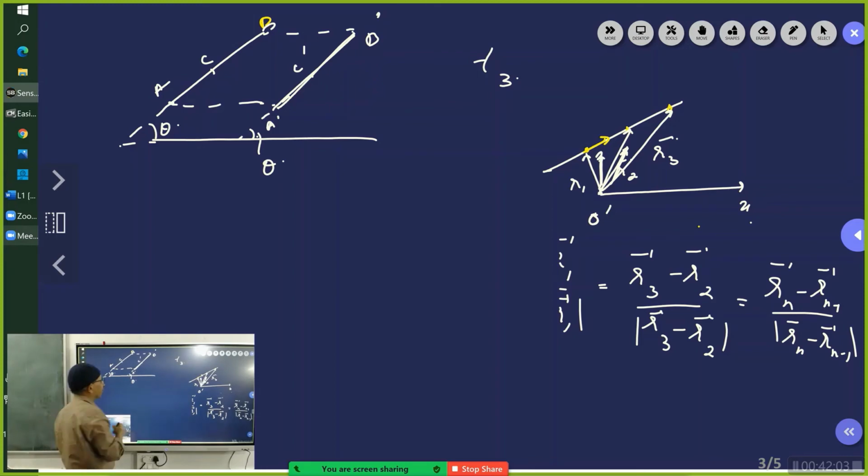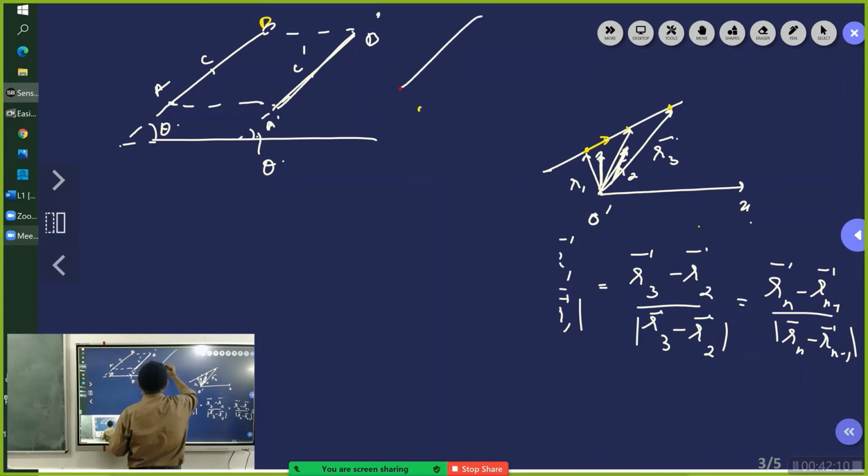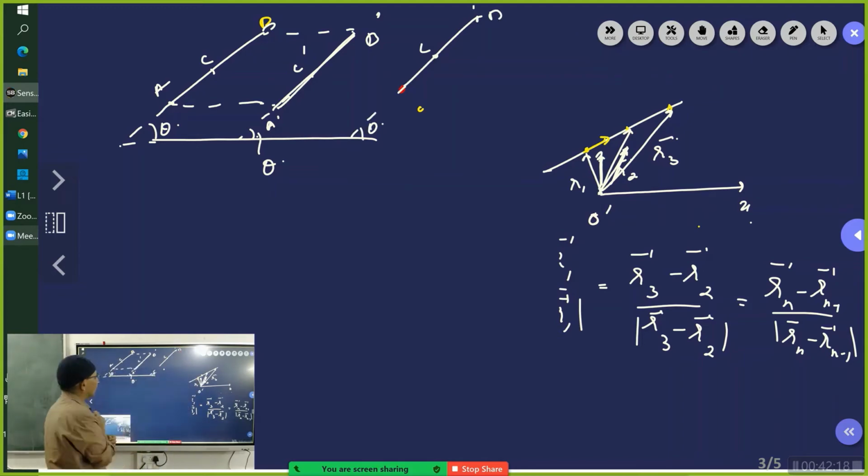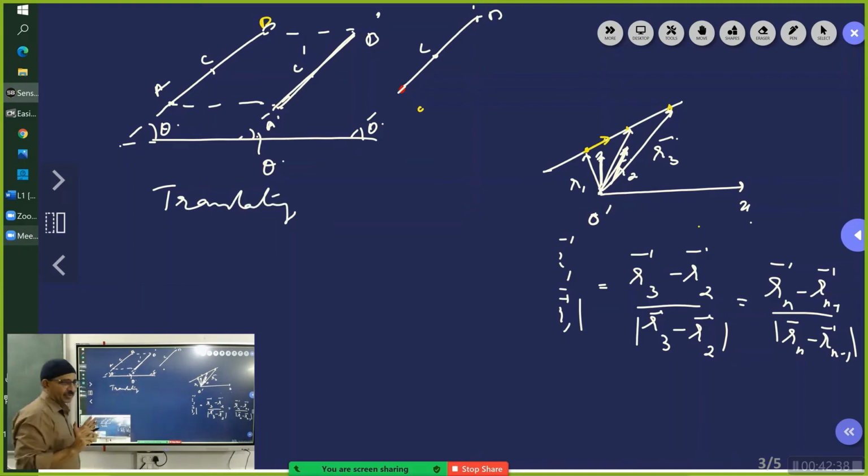This is one condition. Now, what is the other condition? It can be like this. It can be like this, as long as this angle is theta. So you should make the difference here. From here to here is one type of motion. From here to here is another type of motion. There is one common qualifier for both: both are performing translatory motion, because the thetas are the same.